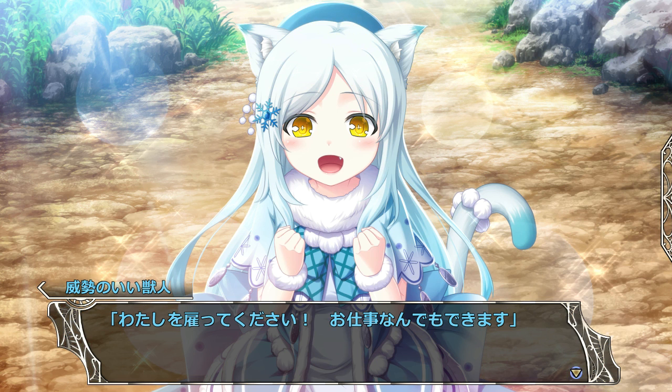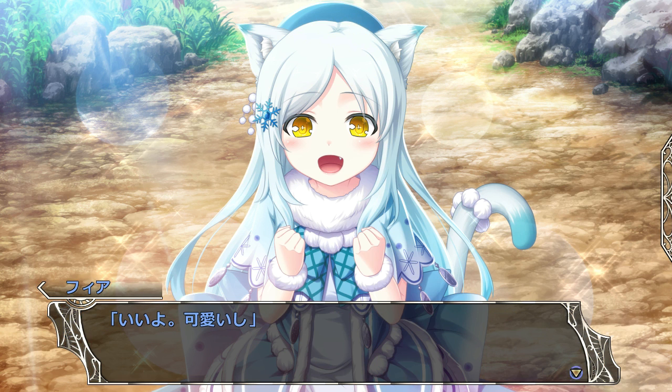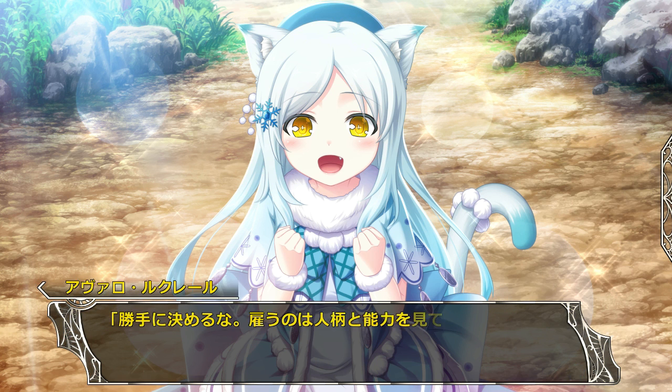So she confirms what she thought she heard, and now she's gonna ask us to employ her. All right, because you're cute. Okay, okay, enough of that, Fia. If we're going to employ her, we need to see what she's capable of.